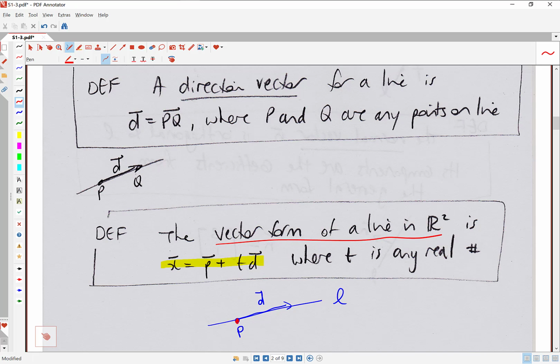So if you go 0 multiples along your direction vector, you'd just be at P. If you go halfway along your direction vector, you'd get this far. So that would give you that point. If you go a full multiple along your direction vector, you get to this point here. Bigger multiples of D would take you to points out here, or you could go negative multiples of D. That would take you over in this direction. So by varying this number T, you're able to trace out all the different points on this line.